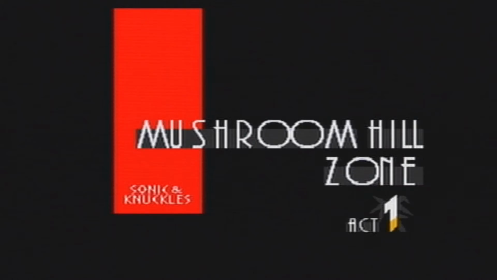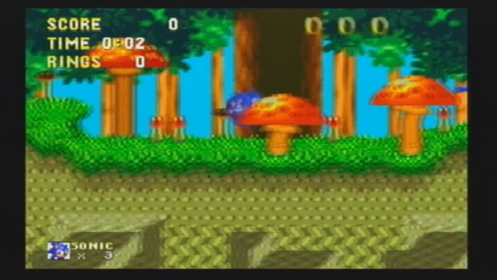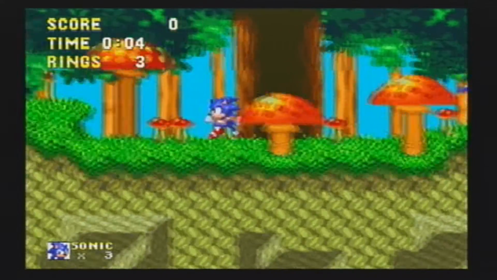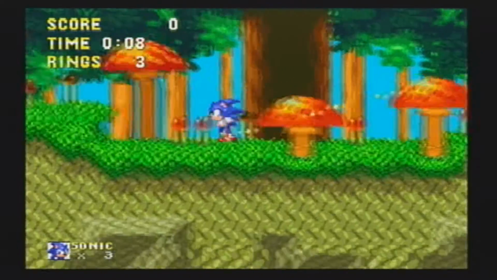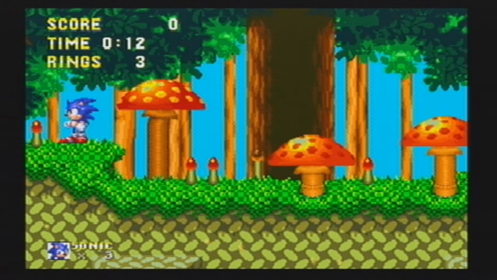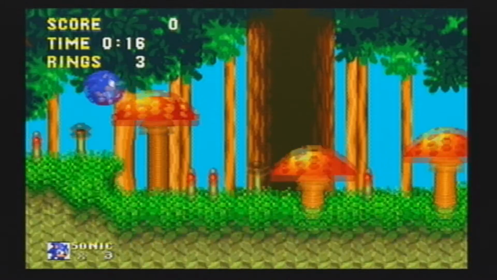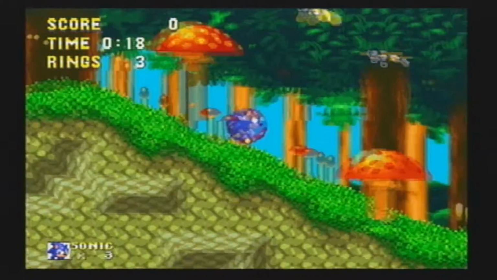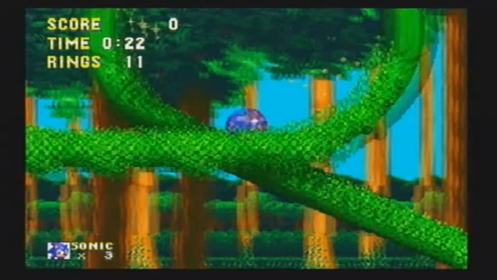And here we go. So after we left the Launch Base Zone, we ended up in Mushroom Hill Zone. There's not really much to say, it's just a continuation. However, here, to the left is a little bit more of the stage. But since I'm playing these as two separate titles instead of one big title, you don't see any of that. So it's just basically straight into Mushroom Hill Zone.